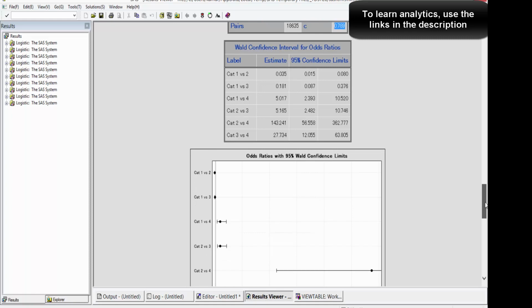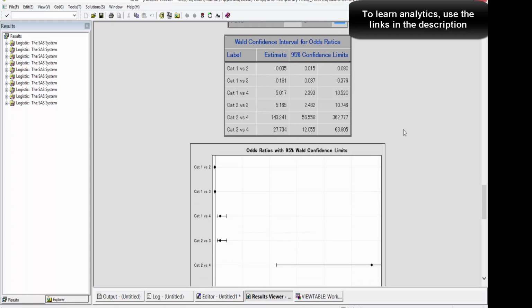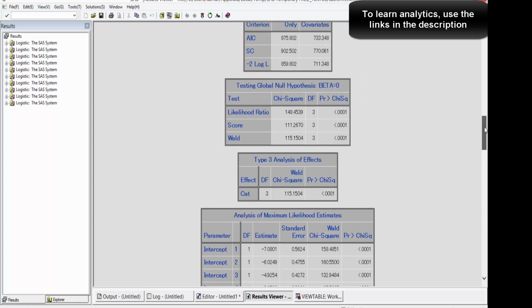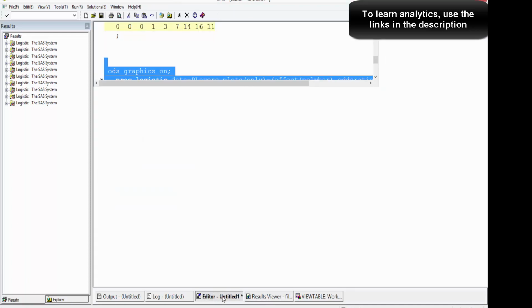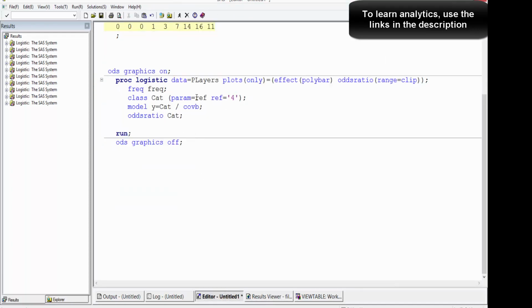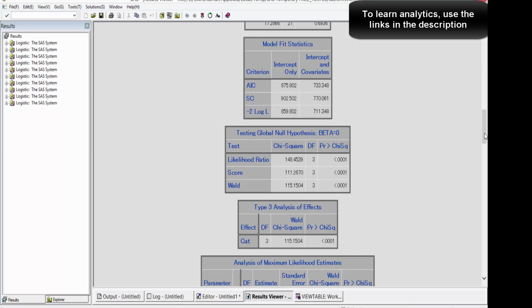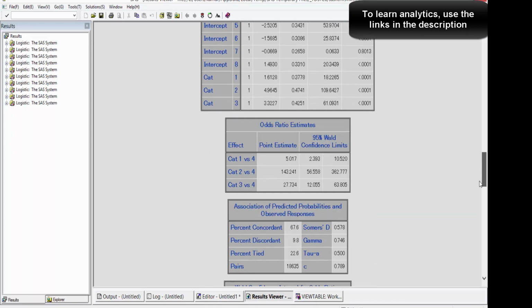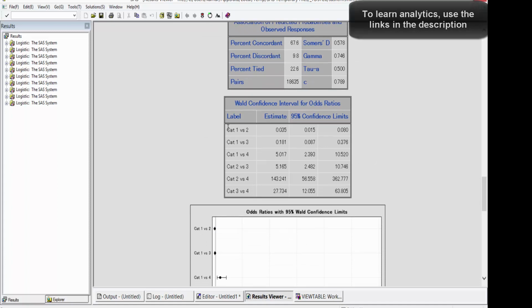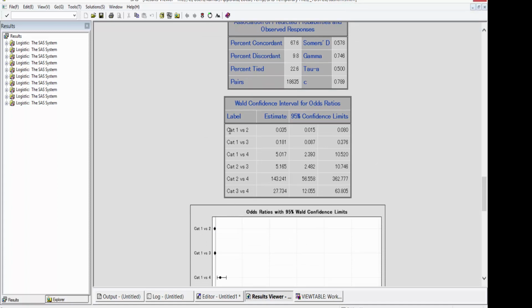You can also look at all the comparisons. As I've said, 4 is the reference category, and in fact you can change the reference category. If you see the code, we have used 4 as the reference category. We can have the other categories as the reference category as well. So we can see all the combinations of categories: cat 1 to cat 2, cat 1 to cat 3, cat 1 to cat 4, cat 2 to cat 3, cat 2 to cat 4, and then cat 3 to cat 4.